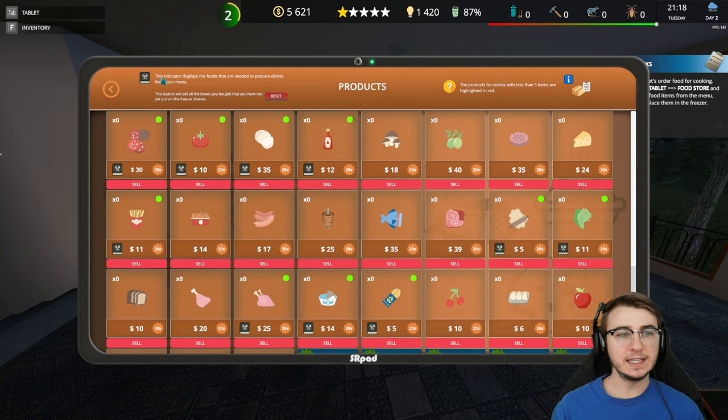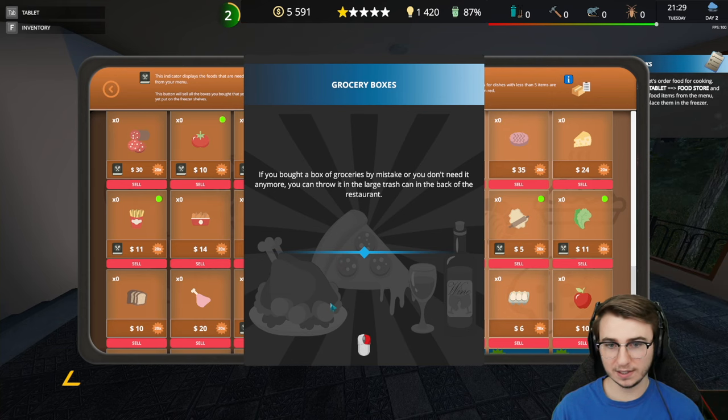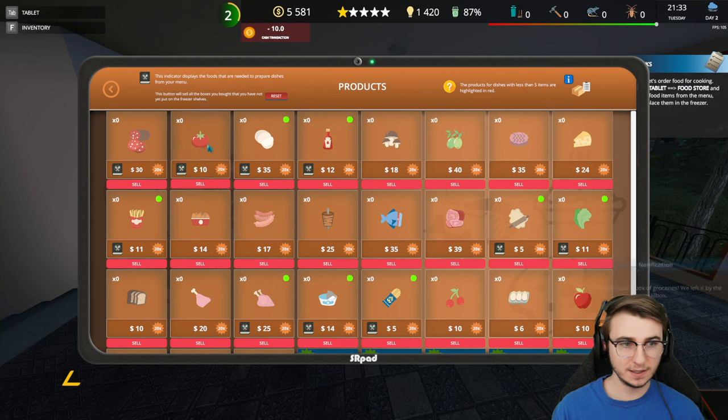Here we go. This indicator displays the foods that are needed to prepare dishes from your menu. So right here, I'm sure that's pepperoni or something. If you bought a box of groceries by mistake or don't need it anymore, you can throw it out in the large trash can at the back of the restaurant. Got you. Okay. Well, we've got those.